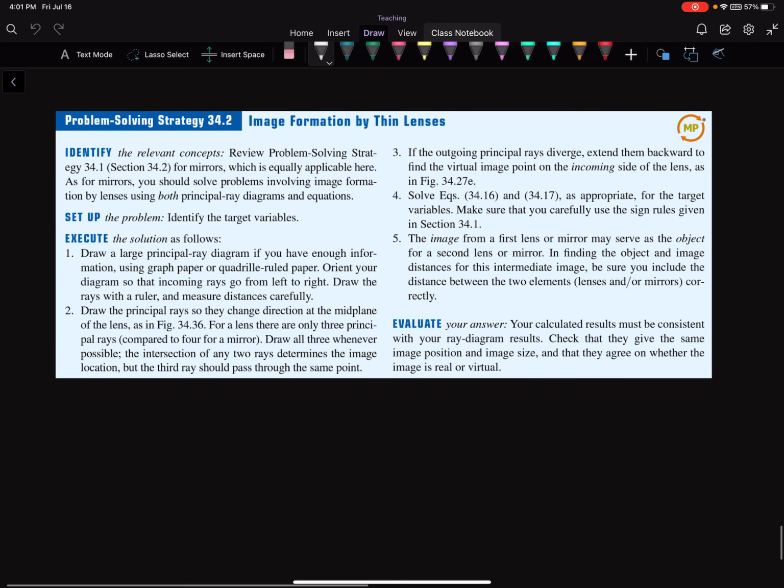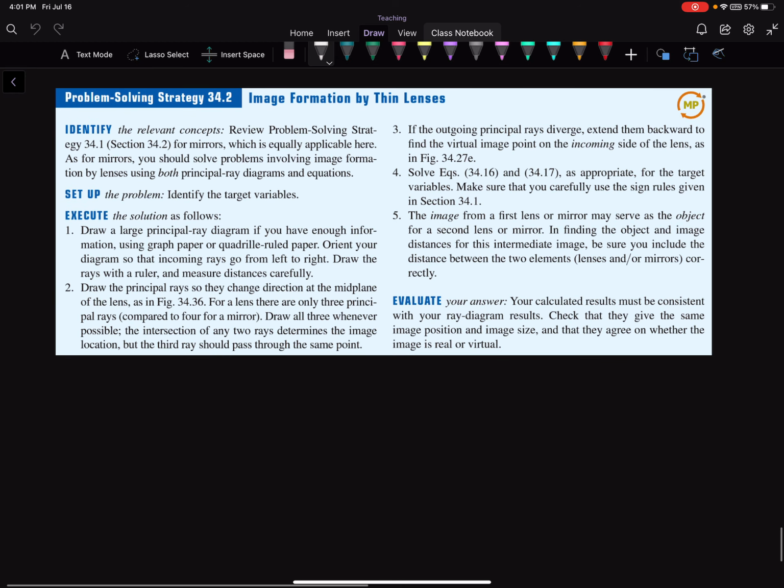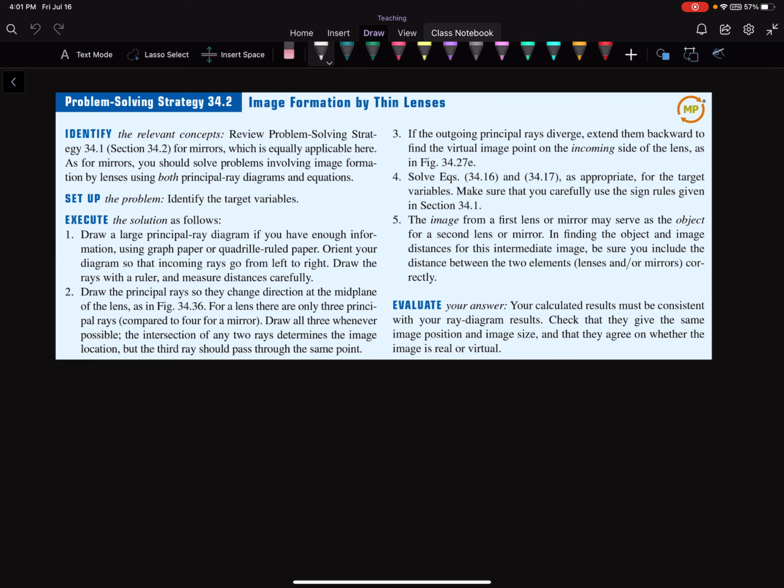I probably would not opt for that every time, but sometimes it's possible that that would be the best way to do the problem. But that takes a lot of time, so I would recommend using a sketch to get an idea of what's going on, but relying on the equations to solve the problems when possible.